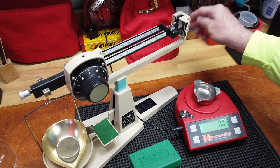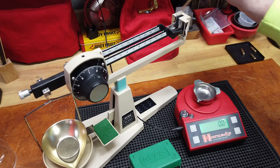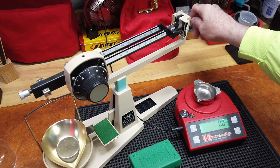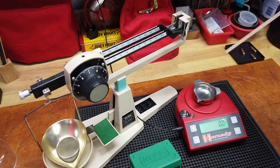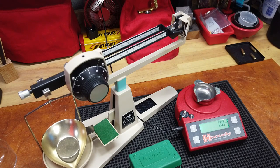I specifically use that as well as the larger auto charge — and Hornady has a really sweet looking new auto charge that I want to upgrade to, by the way, it's not out yet. Between the two scales, especially when I was loading my 416 Barrett loads — that's 190 grains of US869 for my particular load — I would do the powder charge from the auto charge and then double-weigh it on the digital. I have no concerns about my digital scale and I prefer the convenience and accuracy.